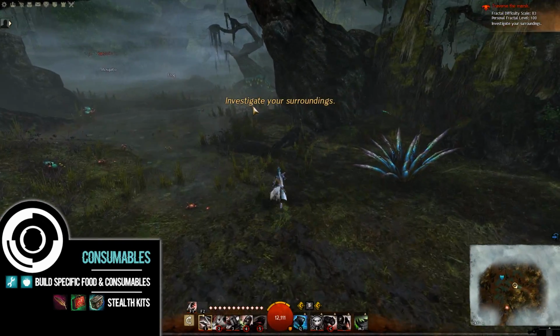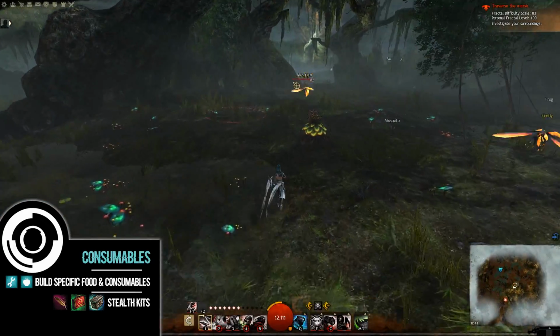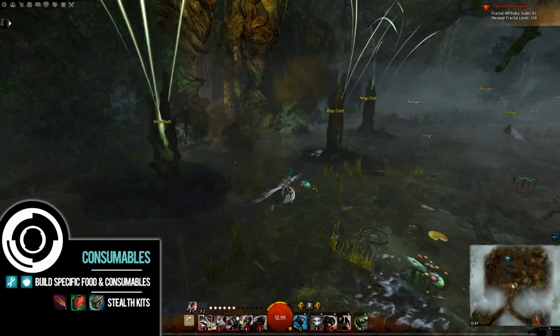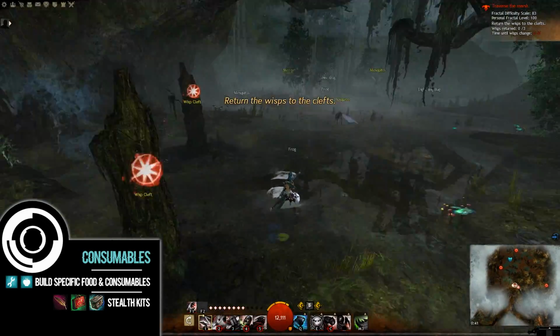Welcome to the Swampland Fractal. The swamp consists of two primary objectives. Firstly, a timed event, and secondly, a boss event. To begin with, we're going to start out by activating the time event known as WISPs.